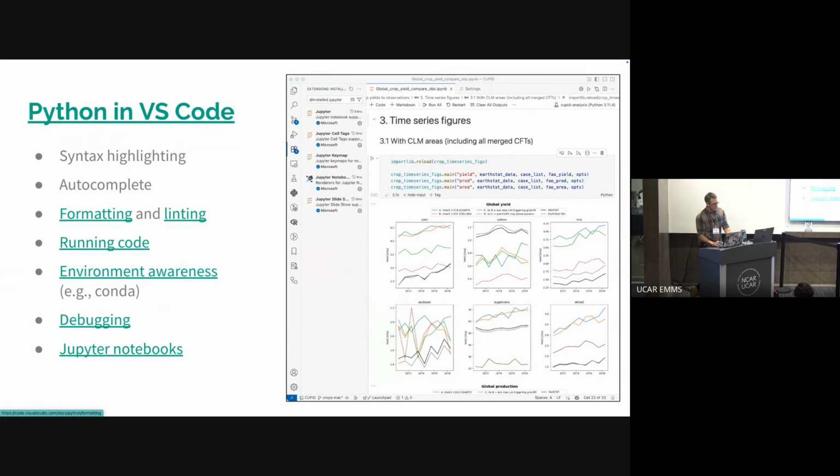You can run code from within Python. It's environment aware, so you can change conda environments or venv or whatever your flavor is there. You can do debugging. You can run Jupyter notebooks. And again, these are all links to official VSCode documentation about how to do all these things.